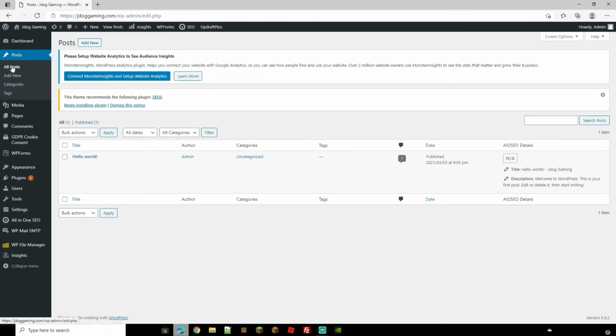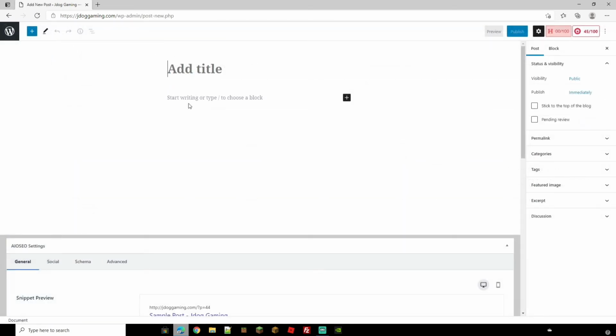So now we're just going to head over to posts here, and to make a new post you can add new, or in the same way as the page you can come to the plus sign and then click add new post. So I'm just going to write up a quick example post and then post it so I can show you how it posts up to your page.